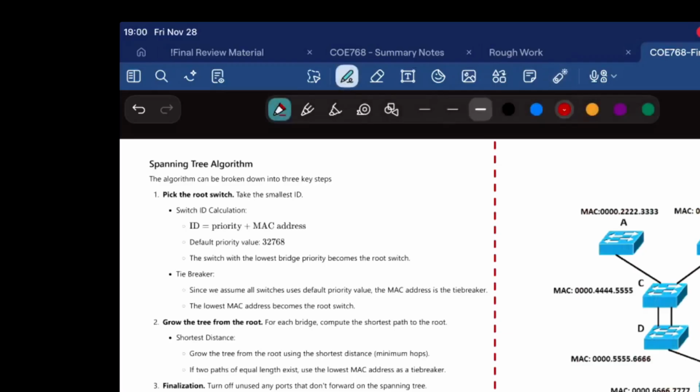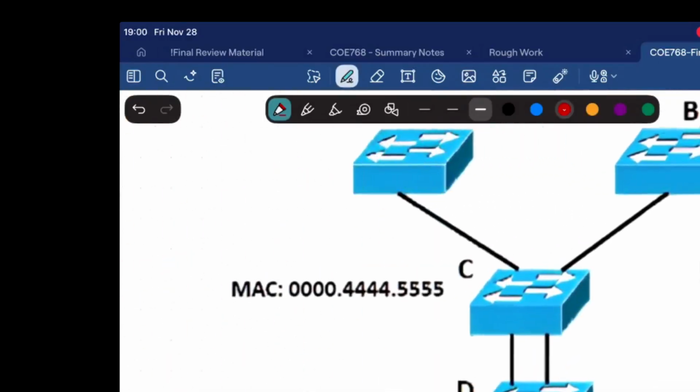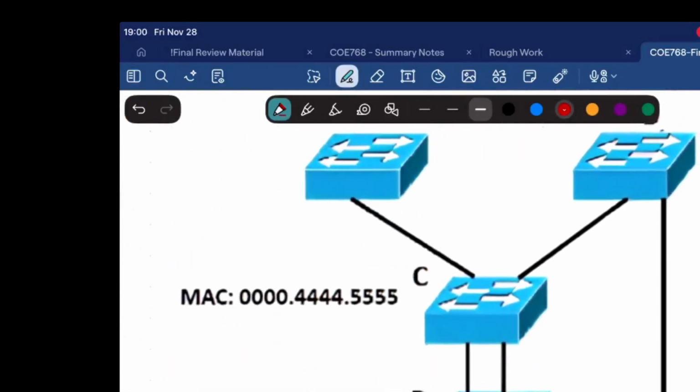So we can clearly say that this trunk port will be deactivated. And moving on to the difference between switch C and D, there are these two ports, and both of the ports on each end are going to have a designated MAC address for that port itself. It's hard to determine now because we're not provided that information yet. But if we were given that information, we would be able to determine which of them has the lowest MAC address from D going to C. Therefore, we would know which of the trunks to deactivate in that case.